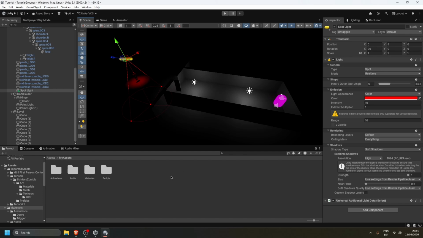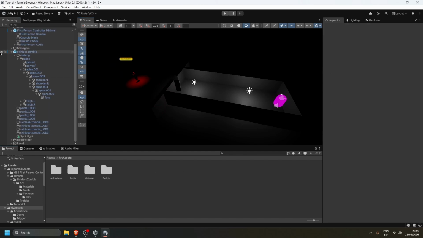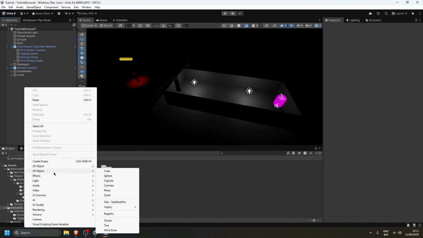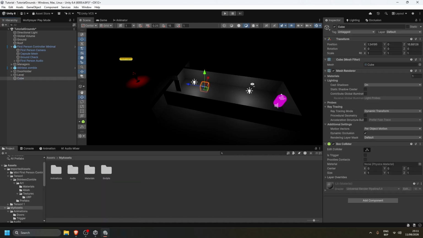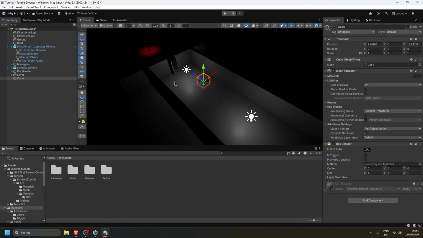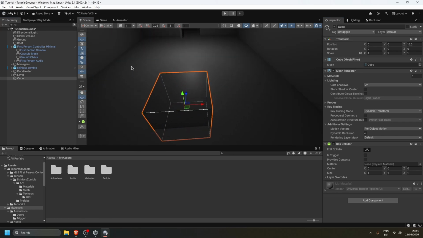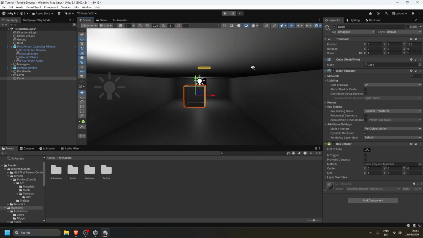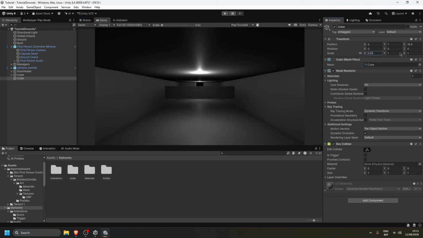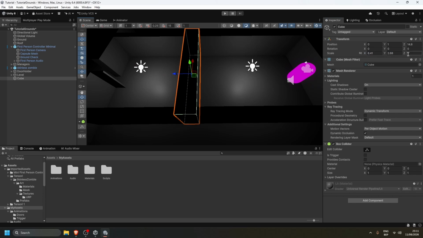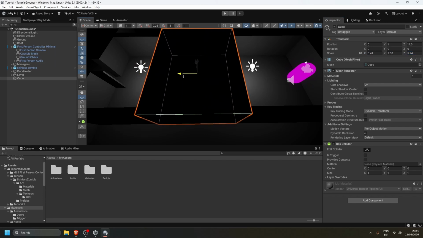So, let's get started. First off, we are going to need a trigger. A trigger is made easily by going right click, 3D object, and then any of these 3D objects will do. However, a cube is advised because the box collider is the easiest one to work with. I will reset this position, move it into the hallway, move it up a bit, and scale it so it fills the entire hallway. Let's up it a bit in the width and a bit in the height. Then I'll go into 3D view and I'll make this cube a bit bigger, like this.